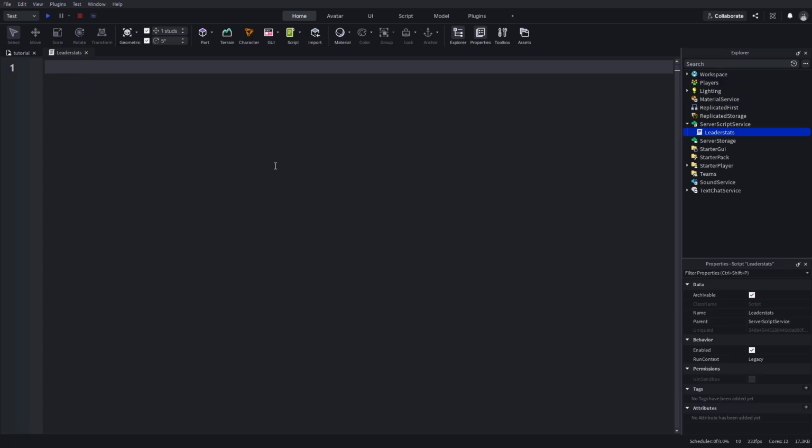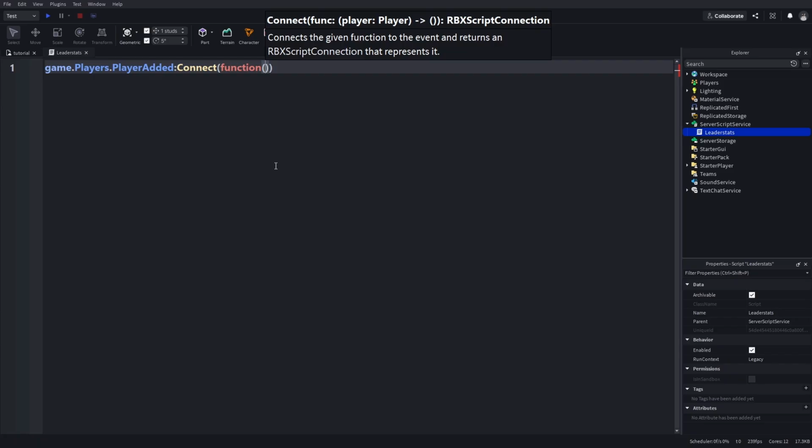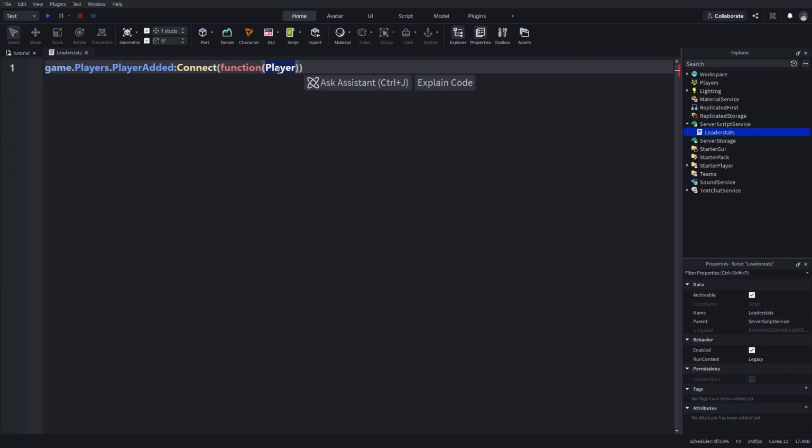The next thing that we're going to do is check to see if the player has joined the game. So to do this, we can say game.Players.PlayerAdded:Connect(function(player)). We're going to add two new parentheses, and inside these parentheses, we're going to put player. This specific argument that we have inside of here is going to be referencing the player.